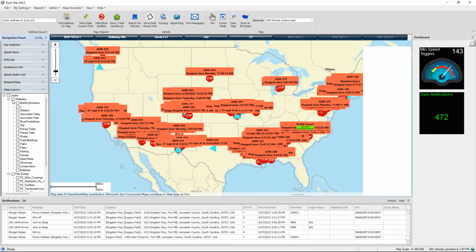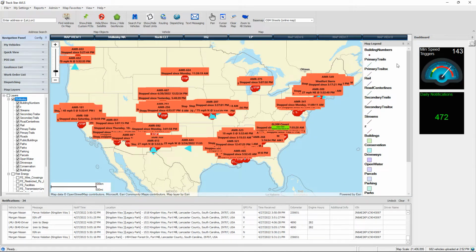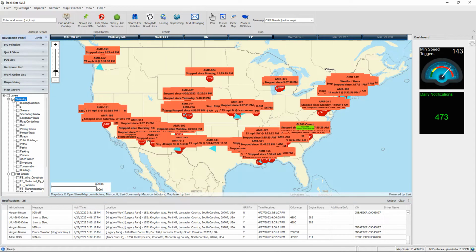When we enable layers of maps, we also receive the map legend on the right-hand side of the screen in accordance with typical Esri features, so that users are able to see what the different elements of the layers they've turned on look like. And this drop-down menu for the map layers will appear and disappear automatically as needed.